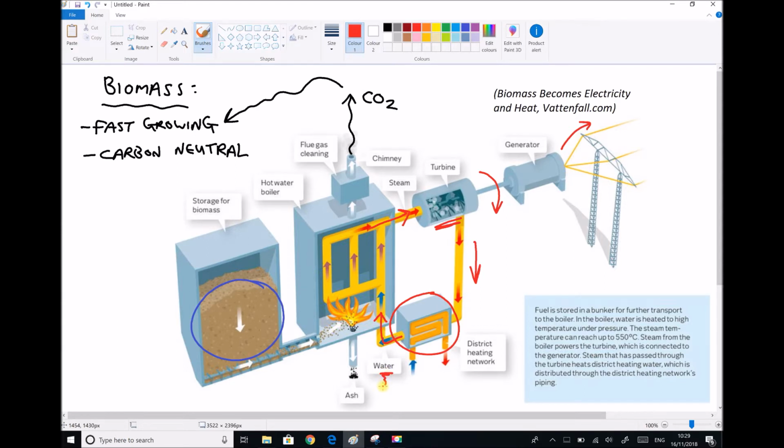So what we're actually doing there is extracting more energy from the steam, but what we don't want to do is waste that energy. Now, in this particular system, the way that they use that energy is by heating up a second water supply. Now, this water is used for what we call district heating. And all we mean by a district heating network is that hot water exiting our condenser can be used for other purposes, such as heating buildings and so on.